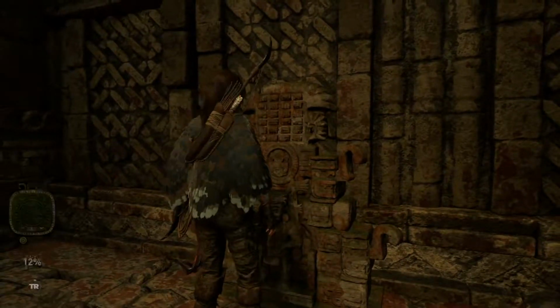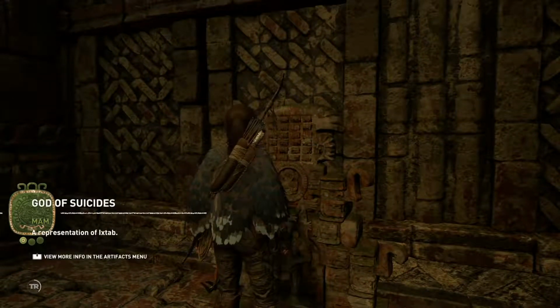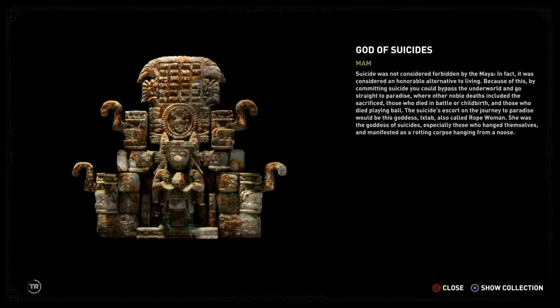What story do you have to tell me today? Not too much there, but got a suicide. Suicide was not considered forbidden by the Maya. In fact, it was considered an honorable alternative to living. Because of this, by committing suicide, you could bypass the underworld and go straight to paradise, where other noble deaths included the sacrificed, those who died in battle or childbirth, and those who died playing ball. The suicide's escort on the journey to paradise would be this goddess, Ixtab, also called Rope Woman. She was the goddess of suicides, especially those who hanged themselves and manifested as a rotting corpse hanging from a noose.